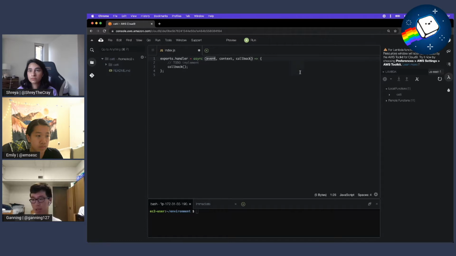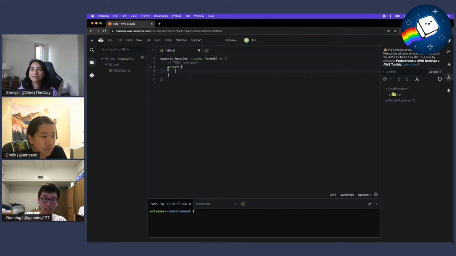And with that, we don't actually need these other 2 parameters right here, context or callback, because we can do that straight in exports.handler. So what we can do is delete this and then just leave event. And we can actually return hello world from our Lambda function right here. So we can say return, and then in the body, we can say hello world, and then put an exclamation point. And if you're on a Windows computer, you can say Control S. And since I'm on Mac, I'm going to do Command S. And that's going to take away that bubble right there.